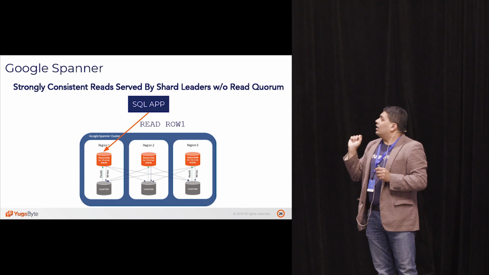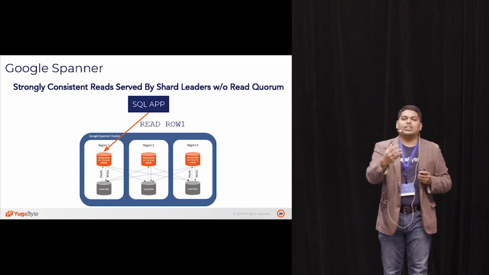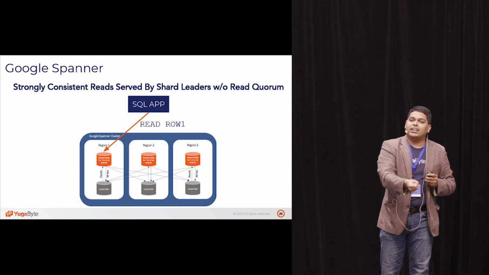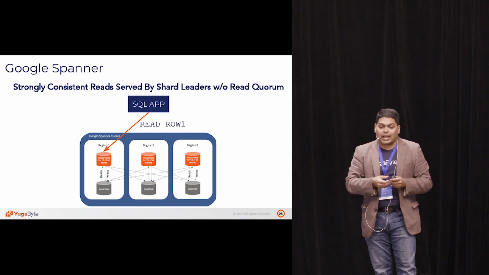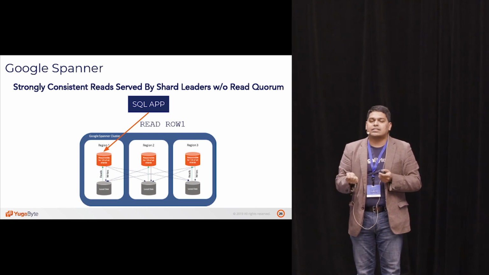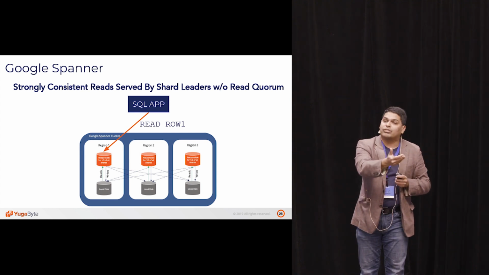And now, in a traditional NoSQL database, if you want any kind of better, more consistent read, more correct read, you have to do something called a quorum. I have to go and talk to my replicas to see, hey, what values did you see last? And then I have to figure out what was the latest timestamp and then serve that.